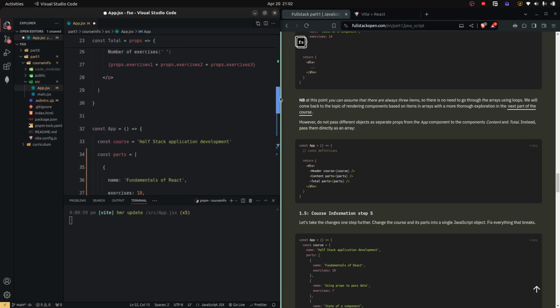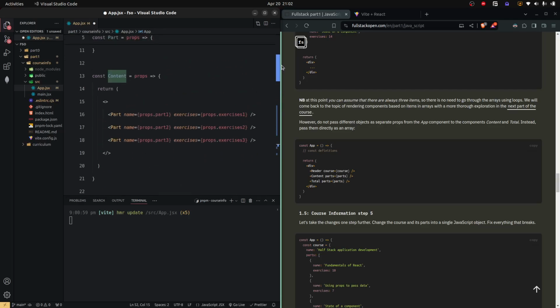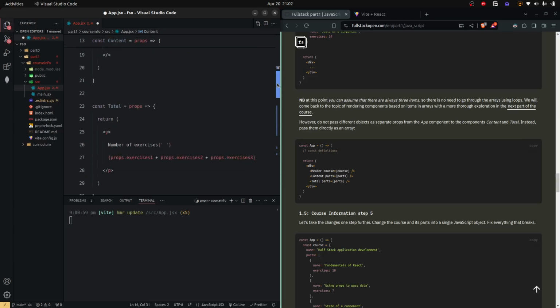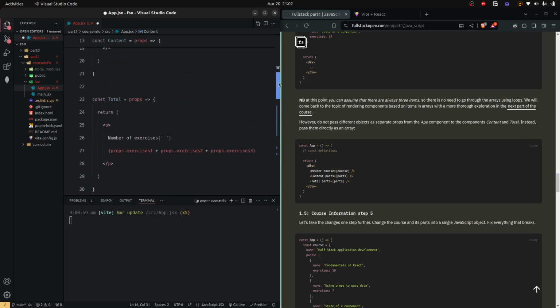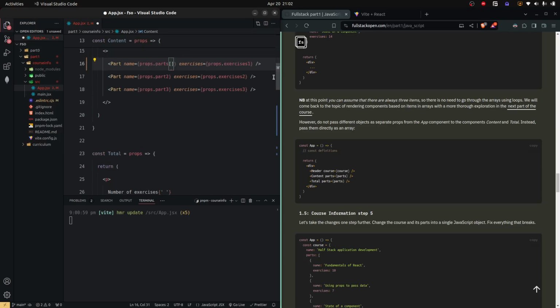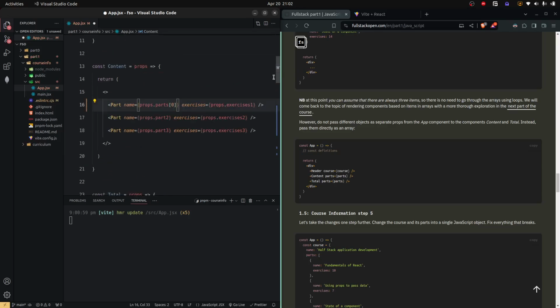Now in content we need to change it. So props, we can do props.parts 0 dot name.